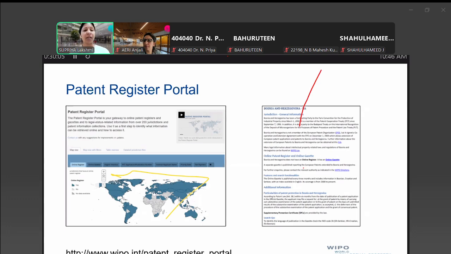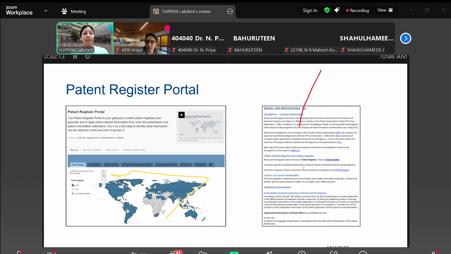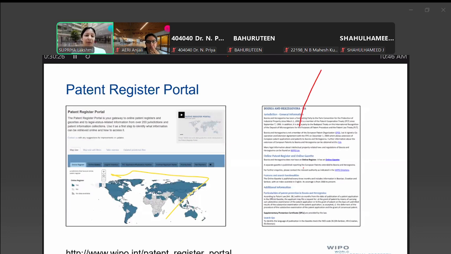This can be quite useful when you're starting to do a freedom to operate search and you're checking to see if you're free to sell the product in a jurisdiction, for example. Again, the link is there, or you can go through WIPO Inspire to get to the Patent Register portal.